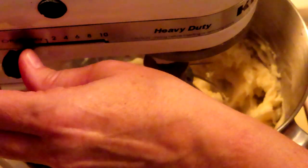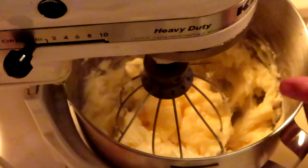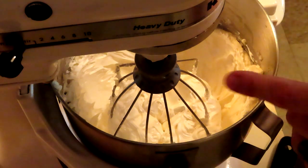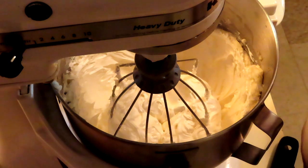All right, I'm going to stop this, and I'm going to scrape really good off camera, and then we're going to come back and put it on a little bit of a higher speed and continue whipping. Okay, we're back, and we're going to bump this up now. It's starting to get really creamy, and it's starting to increase in size.